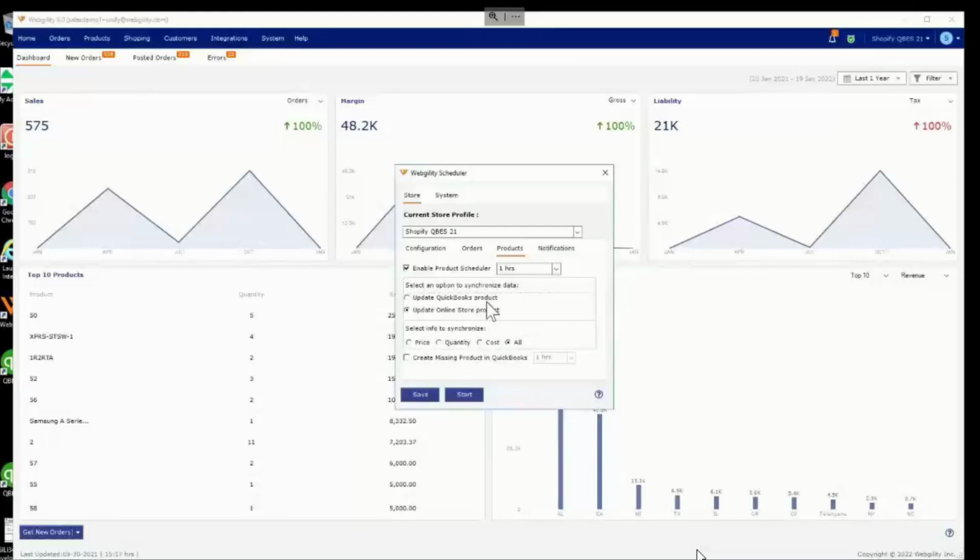Having said that, if you are a Shopify point of sale user, maybe we're updating from Shopify into QuickBooks, but a vast majority of the time, 99.9% of the time, QuickBooks is going to be your system of truth, and that is what we're going to want to reflect back out to your e-commerce channels, sometimes within some rules.